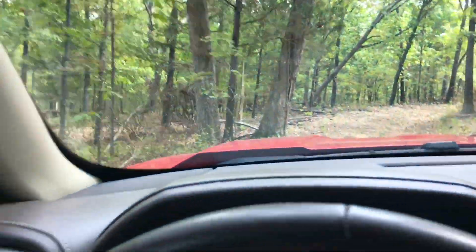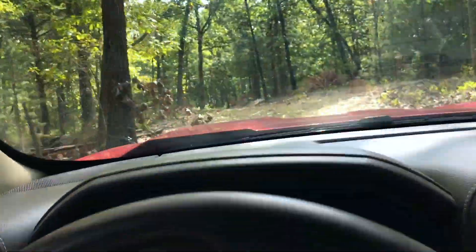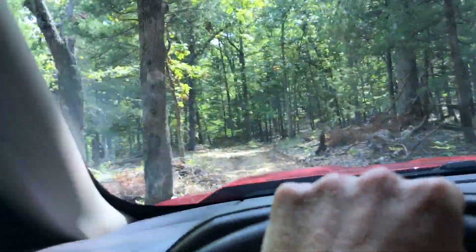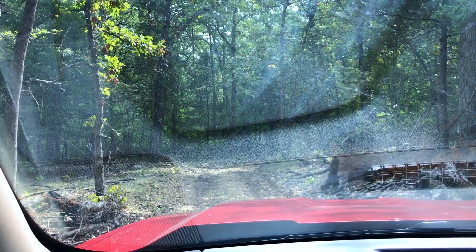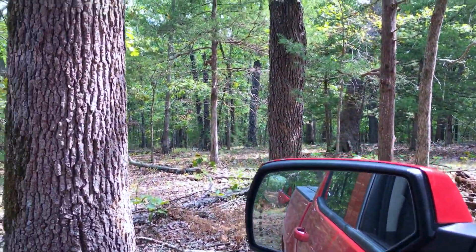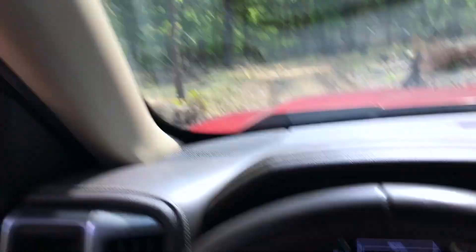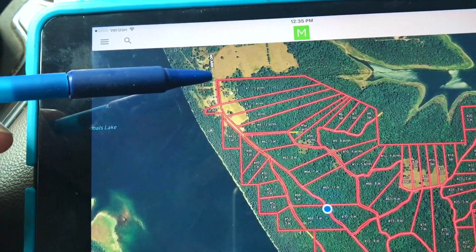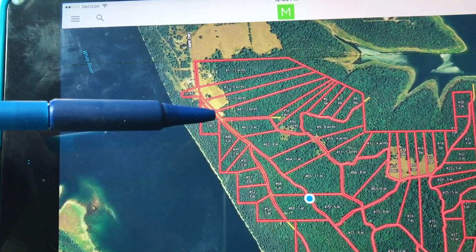Very, very private back here. I'm going to stop right here and take a look at the map. So where we are right now, that's Tract 70 on the left, on the east side of the road. This is Moe Arc Road where we jogged left onto the gravel road. We came to that first pole barn and stayed to the right, came to that second Y and stayed to the left, then went a few hundred yards to here.